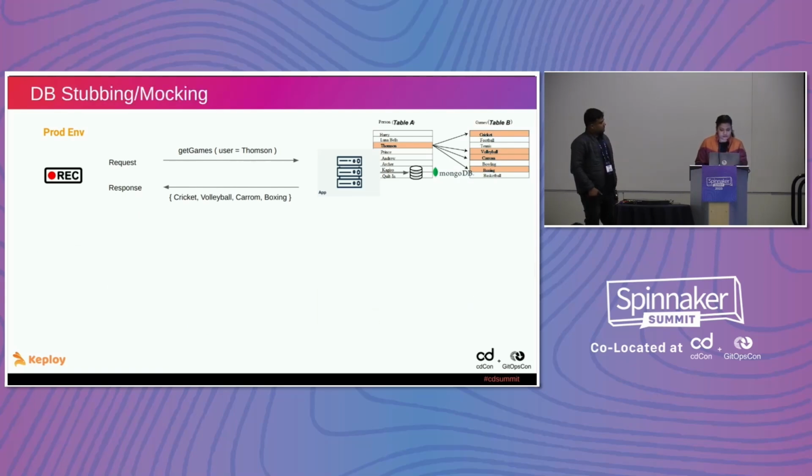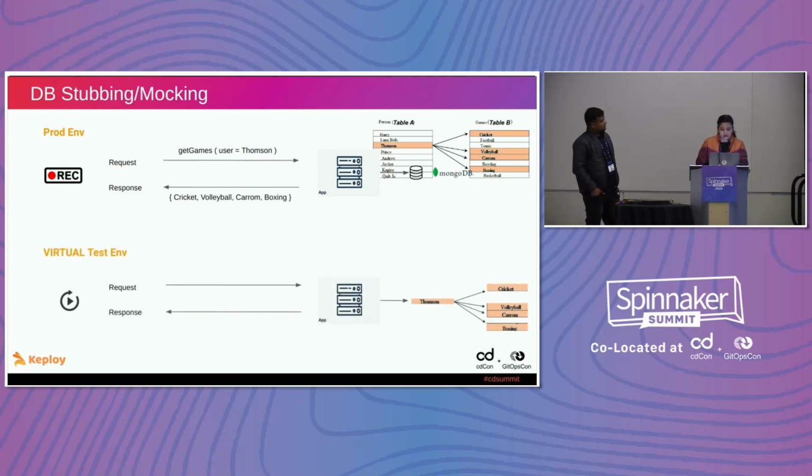What we did different was that for the same request, when you replay it, the user Thompson and the queried data and all the responses from that table, that stub was stored and packaged and was returned when the new version of the application asked for it. Now, in the same state of the database, how does your application behave? Asserting the whole response of the same request makes it a good test.